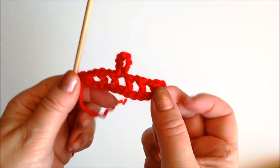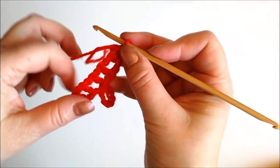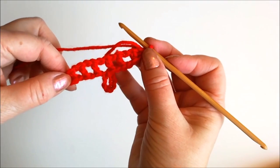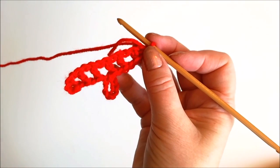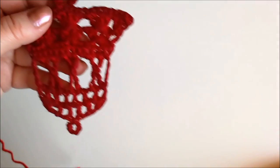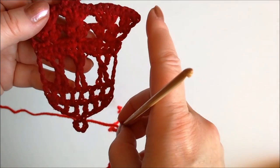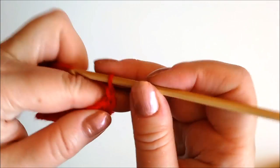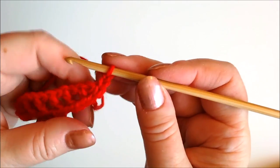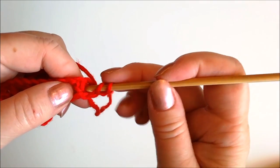So here is the top of the bell. And now we are turning this round. So you actually now start crocheting upwards from here. So if we look at this here, one that's been done, we are now here and start doing upwards. Chain two, just two for the corner. Double crochet into this hole in the corner.